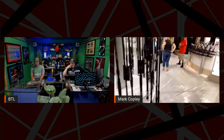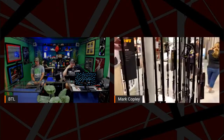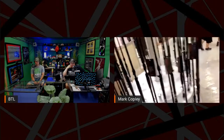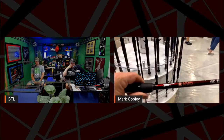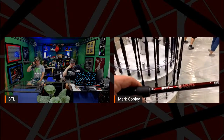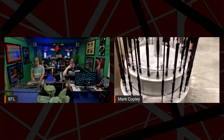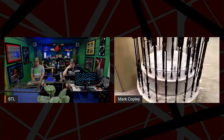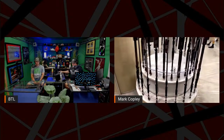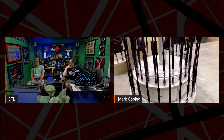You know, we never really got to fully release the KVD rods from when he came to Lew's. But these are $99 rods. And these are the actual rods that Kev fishes. He fishes more of these than he does the Signature Series. And we've got some glass composites, just true composite rods and then spinning rods. So I think there's like 20 different actions in these KVDs.